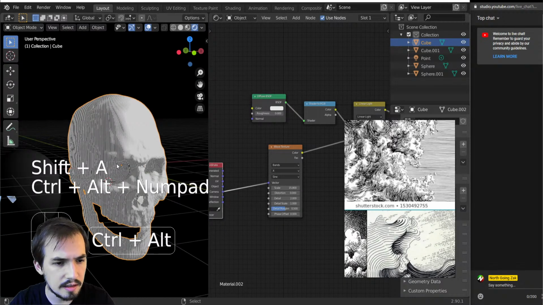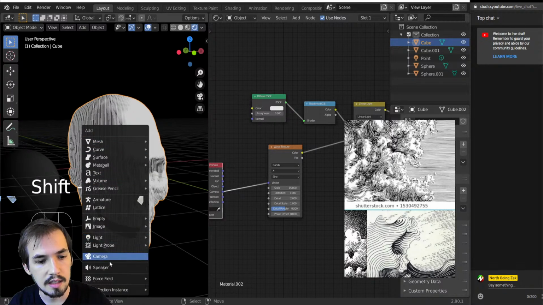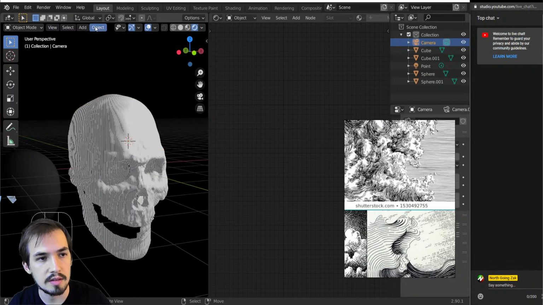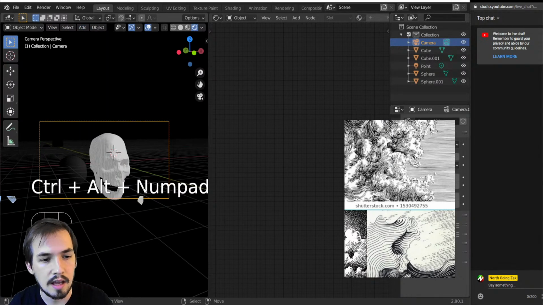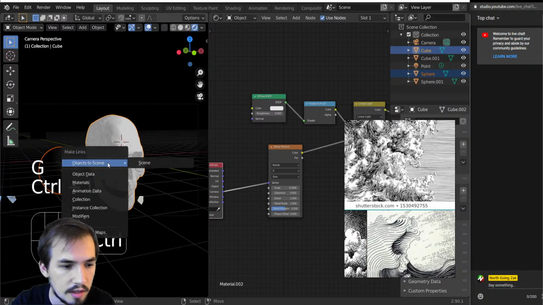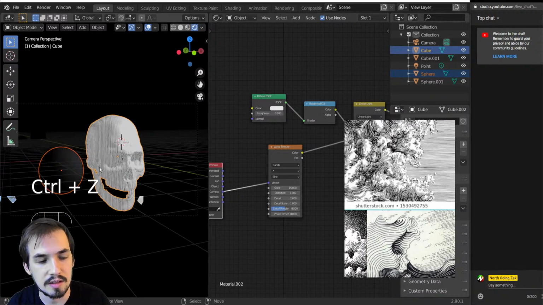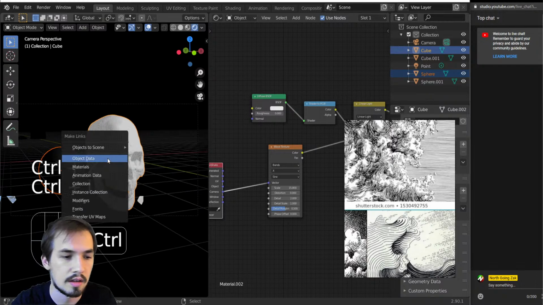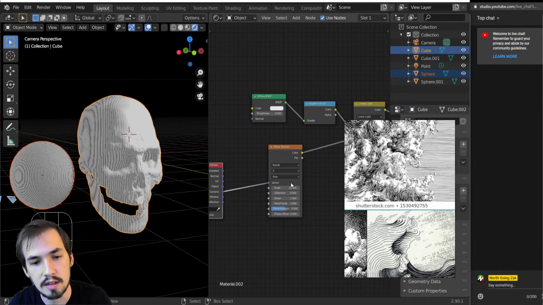And do I have a camera in the scene? Let's see. Nope. So I'm going to go to Shift A and then Add Camera, and again, these are all the same menus as up here. So that's the Add menu right there. And so if I bring that right there, then I'm going to link these materials. So Control L and link object data would make the same data of the whole object, but we just want materials right there.